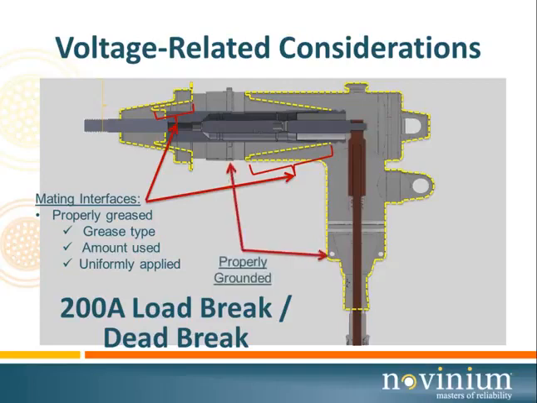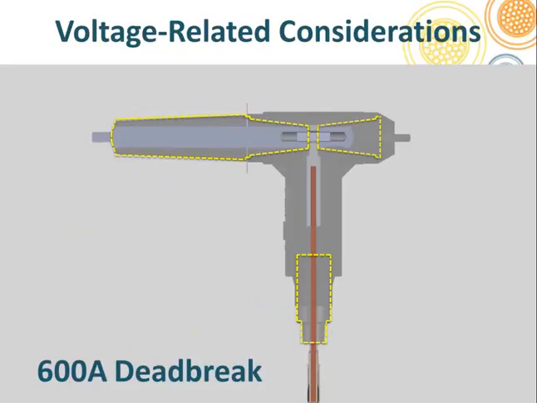After you've got everything all mated up, the final thing that you have to make sure is that all components have to be grounded. There are eyelets in the elbow. There are eyelets in the insert. 600 amp connectors all have eyelets. We're going to go through those. Make sure they get tied to ground.